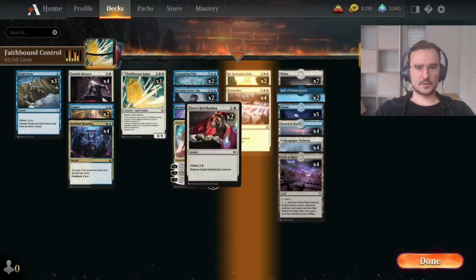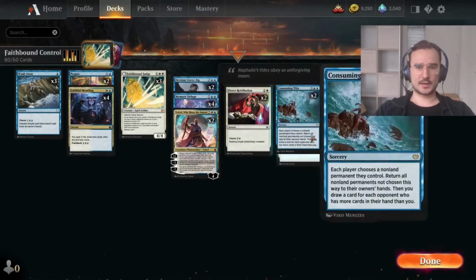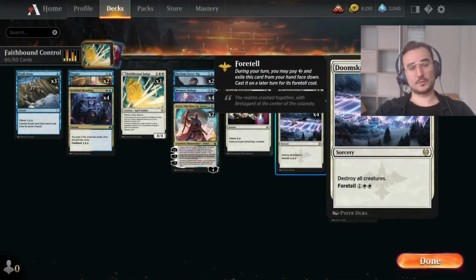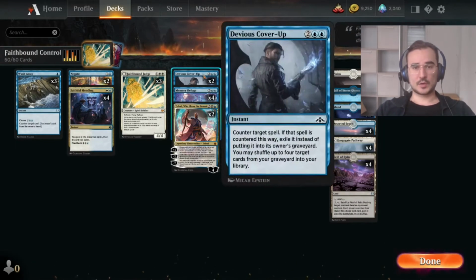So this is all of our removal. If I stack it here, this is like our single target removal, and then we have our board wipes here. As you can see, a lot of removal, a lot of board wipes, because we really need it in this format. Then let's go to counter spells.